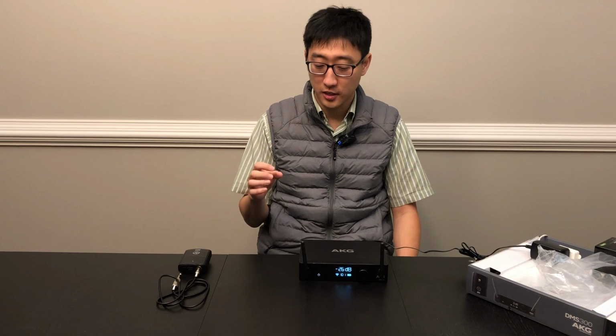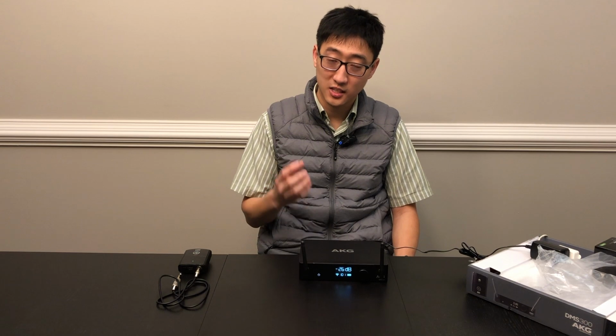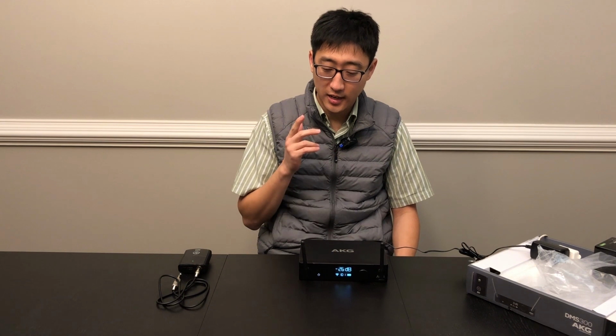But the people that manufacture these types of systems, in this case AKG, have tried to mitigate that as much as possible by implementing a system where the receiver is constantly scanning for backup frequencies and scanning the RF environment to figure out which frequency, channel, and time slots are best to send on. So when it sends, it can send in multiple different frequencies and multiple different time slots. When you first turn the system on, it's going to automatically scan and pick the best channels and frequency to transmit and receive on, right?